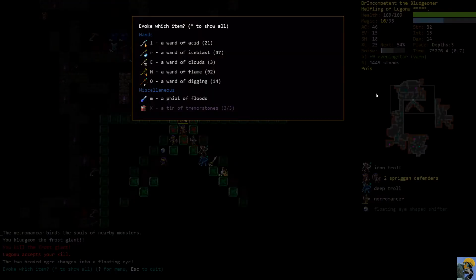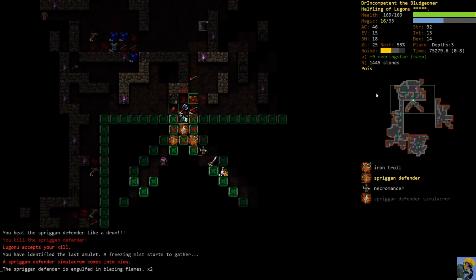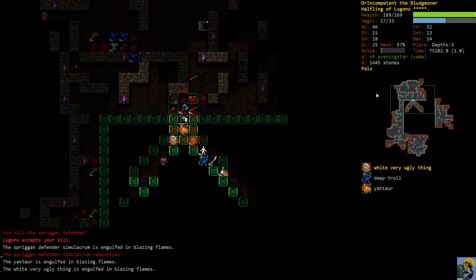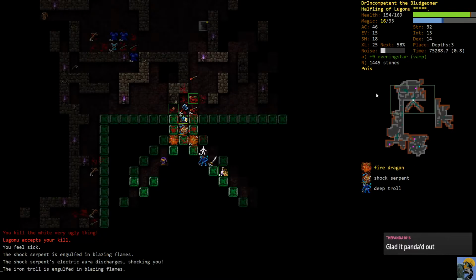Now, if I were to do extended, it would diminish very, very quickly in terms of its strength, because there would be increasingly fewer enemies in extended that I could actually drain hit points from. But here it's working great.